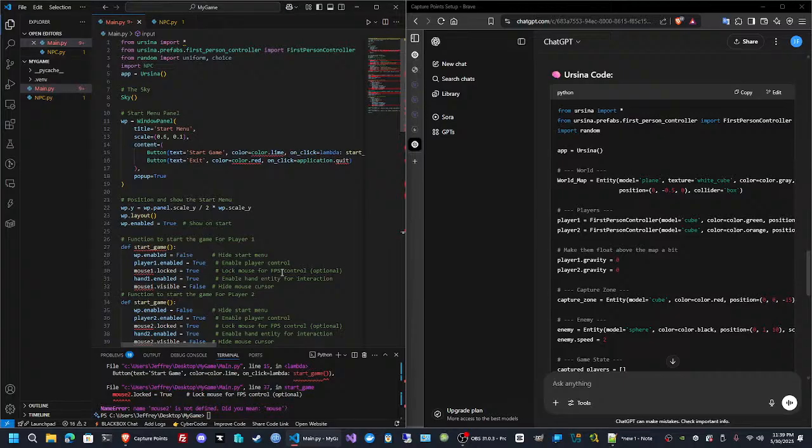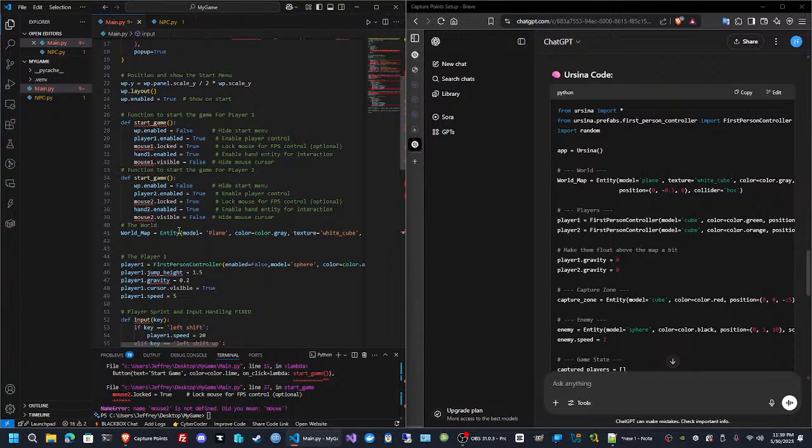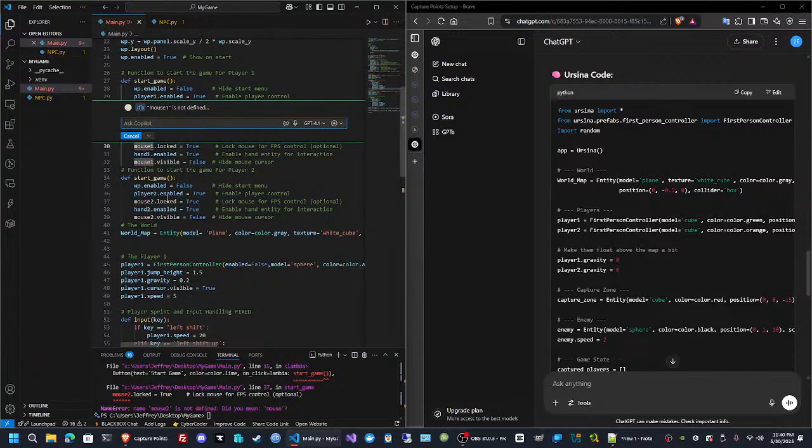Oh my gosh, I'm a little bit tired. So why isn't it taking it? Okay, I want to see fix using Copilot. What does it tell me?